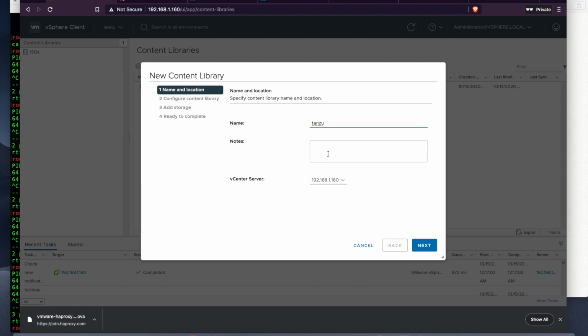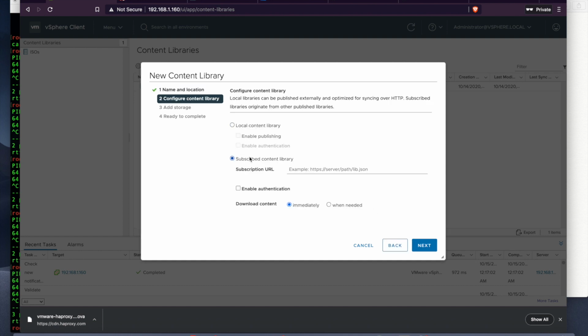So we can present content on a remote URL that your vSphere cluster can download in the background. So I need to make sure that I have the correct path, and it is this one. That is the subscription URL.